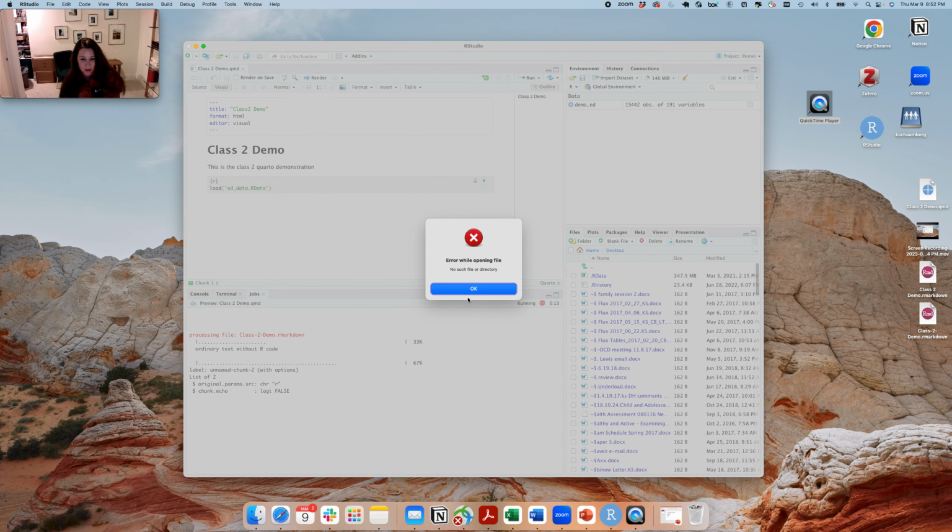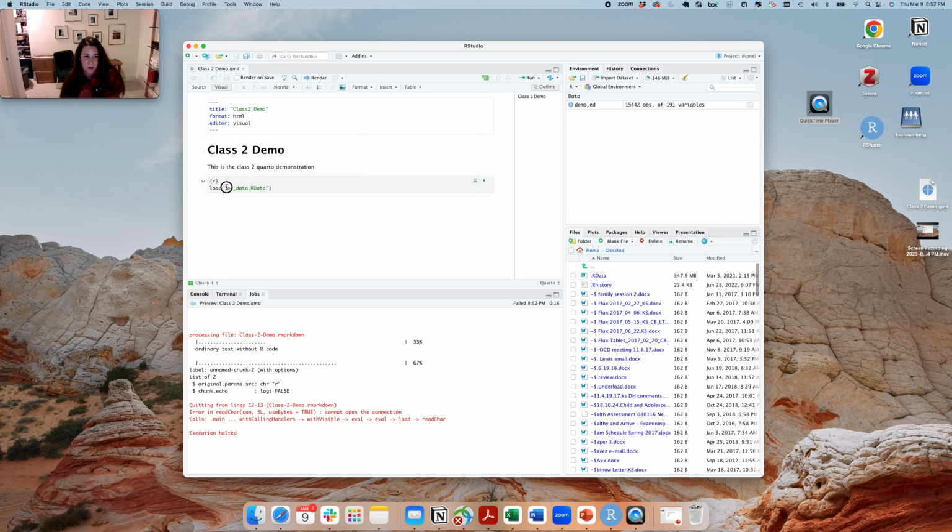And here we go, it gets stuck. It says error when opening file, no such file or directory. What that means is that it cannot open this ed data file because the ed data file is not on the desktop. It needs all of those files in the same place in order to build your HTML that is part of this.